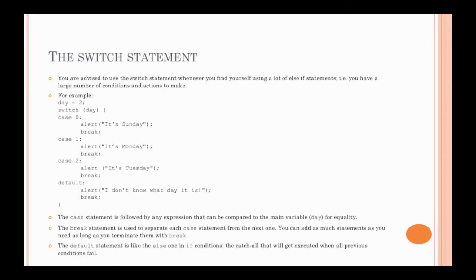In the previous lecture we have seen how we can use the if condition in order to make decisions based on the truthfulness of a condition, and to use the else if condition if the first condition was not met, and finally to use the else condition if all the conditions have failed. Whenever you see your else if statements getting larger and larger, consider using a switch statement. A switch statement is just a code block that is used when you want to compare a value to a number of possible values and execute a statement or more based on this equality.